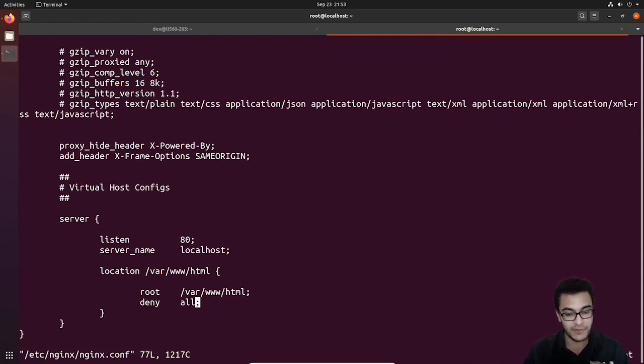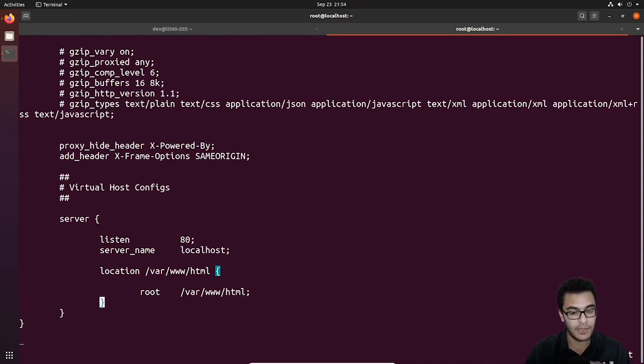So you can specify an IP that you want to deny. In this case, I can say I want to deny my own IP. I can also deny localhost, or I can only allow the localhost. So that's how you set that up. Now, that's of course something that you can do if you're interested in doing that.